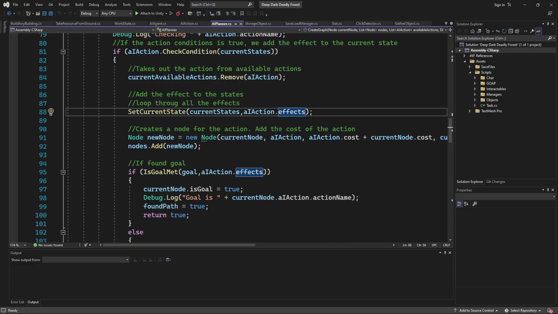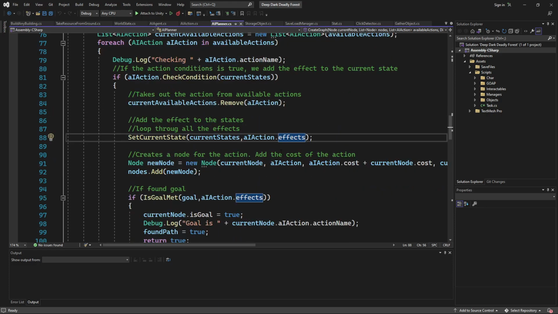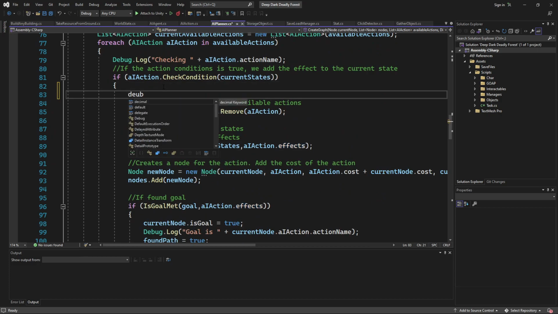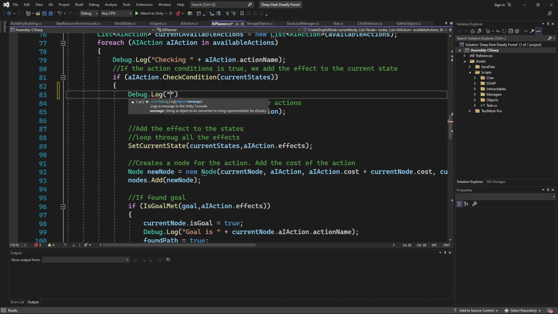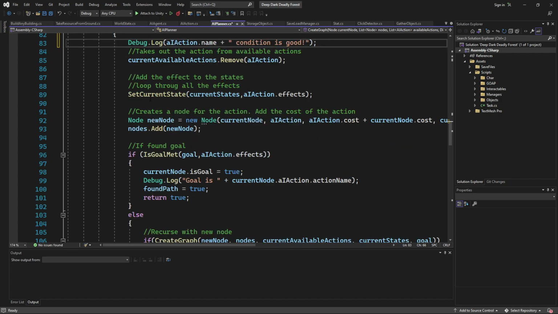And let's just do a debug here. Debug.log. We're going to say AI action.name plus, all right, condition is good. All right, then it removes that action.